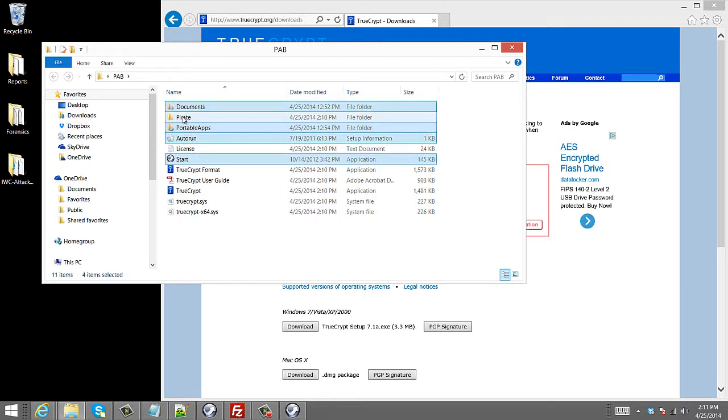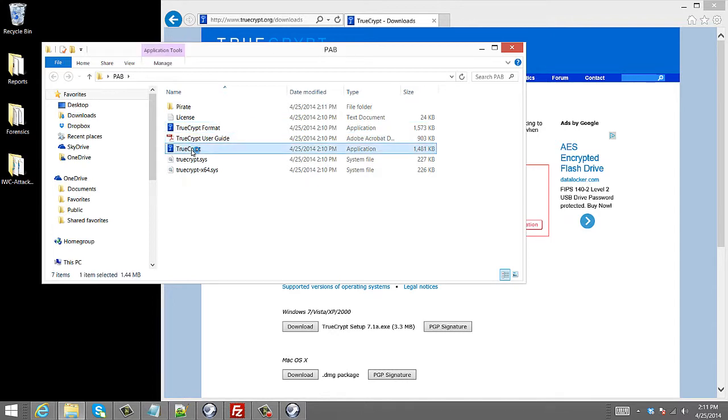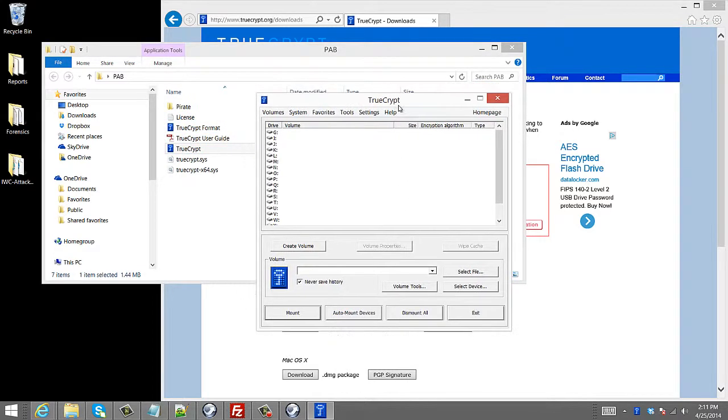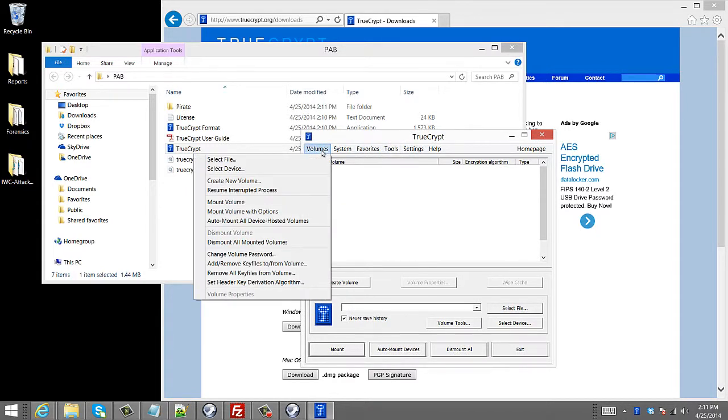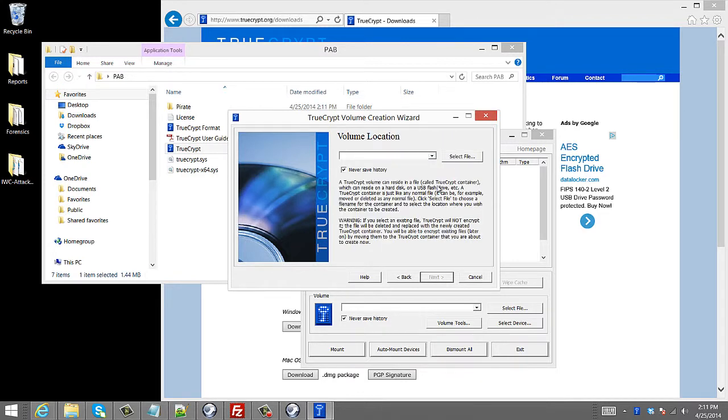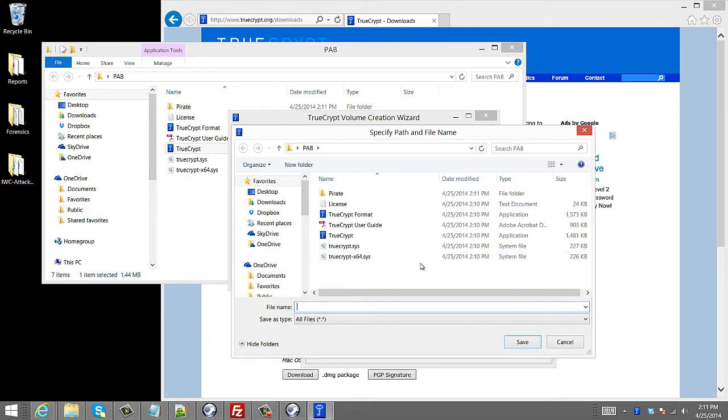So at this point, we want to prep it to be able to put into a USB thumb drive. So at this point, we're going to start up TrueCrypt. Then we're going to create a new volume. This new volume is going to be an encrypted container. It can contain two encrypted, but we're just doing the one level. Hidden containers can be inside the normal encrypted container for plausible deniability.